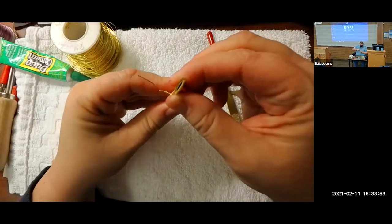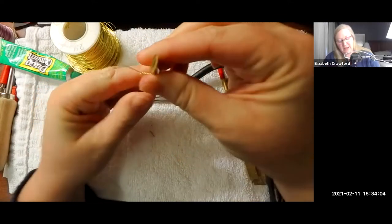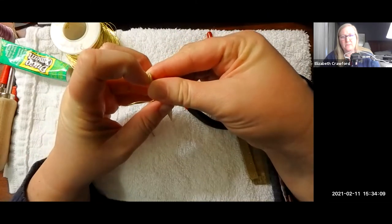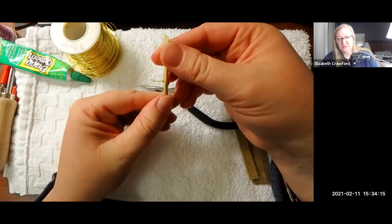If your blades have shifted a little bit, mine have shifted, you can go ahead and smush them over, get them nice and lined up, and we'll continue to work with that once we get into the next step. All right, so now we've got that wire on there, nice and snug. That's how tight I have it.